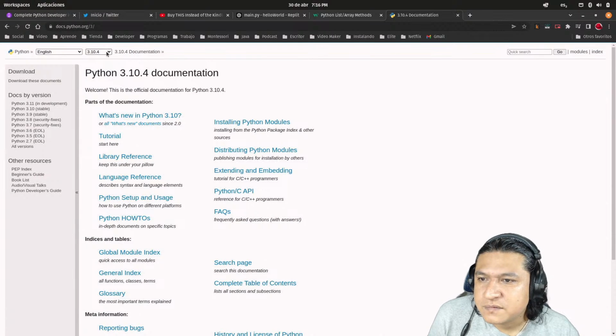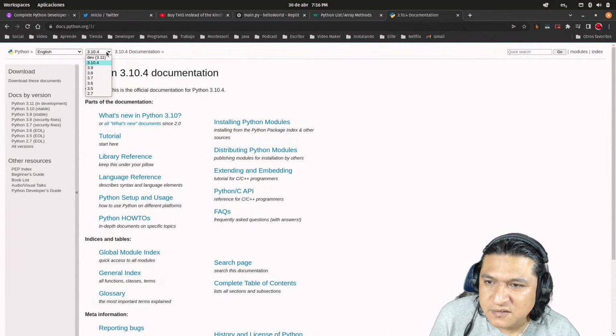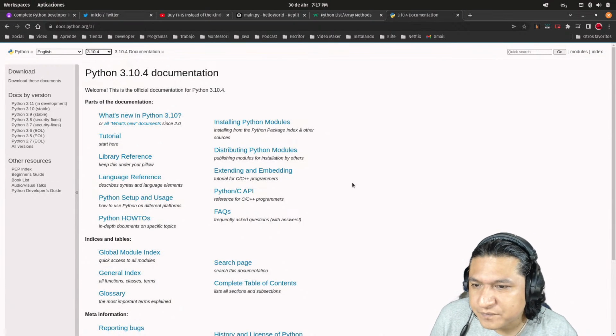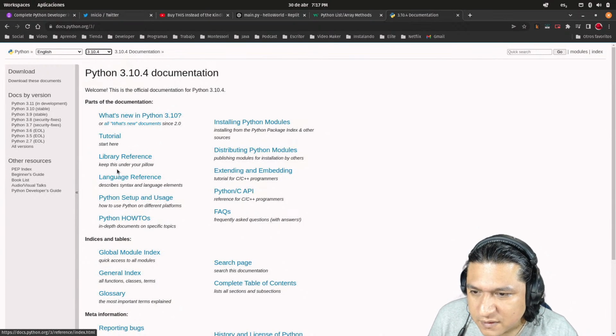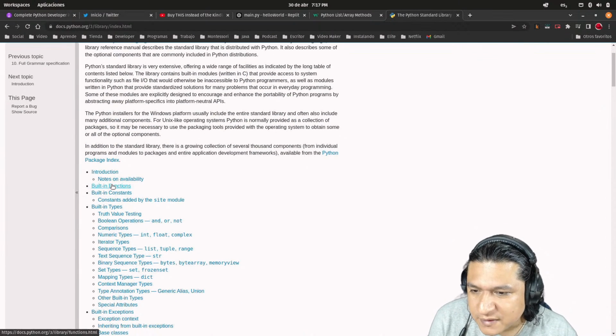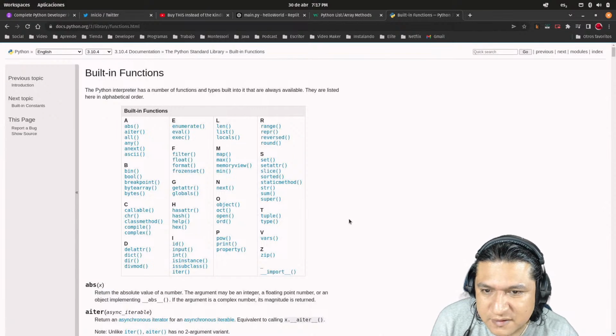There we go. So this is the last stable version, 3.10.4. Keep this under your pillow. Library reference, okay.